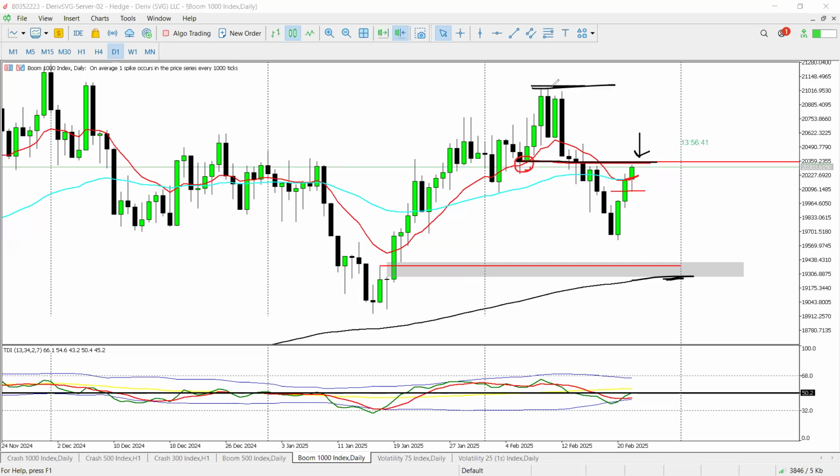If this is the higher high or the peak, this for me is a valid order block. We had an impulsive move, and price could retrace into this zone before dropping. That's one way of looking at it. Or price could have created a peak formation low here, and maybe they still want to come back up and push up. So this is basically how I was looking at my daily time frame.